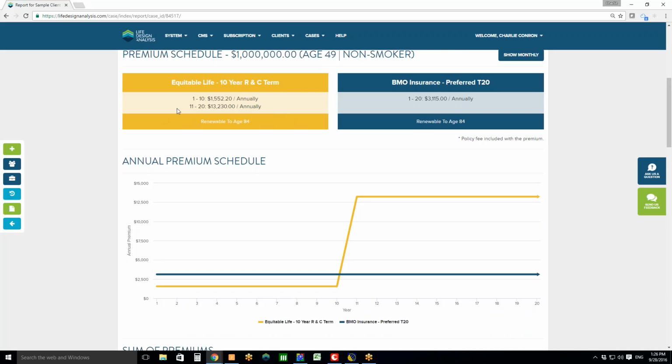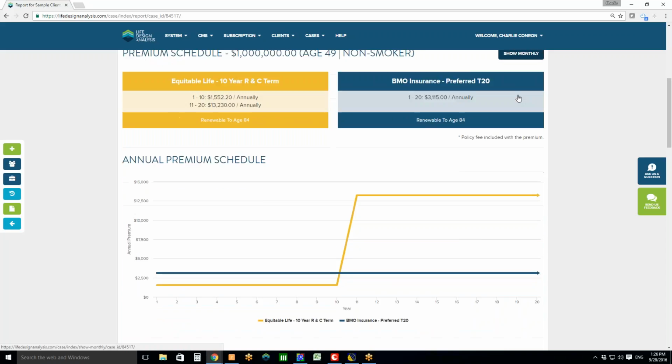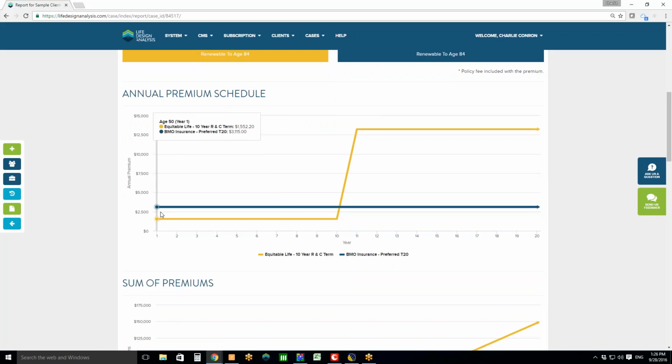So the first one is just basically showing the different premium schedules over that time that you've compared. And again, yes, of course, you can show it monthly. The big impact, though, is that when you visualize that kind of information, it really puts it into perspective. So what clients really see is that there's a small increase initially to save an enormous renewal later. And knowing that this comparison is done exactly over that 20 years that's relevant to them makes this an extremely relevant compare as well.